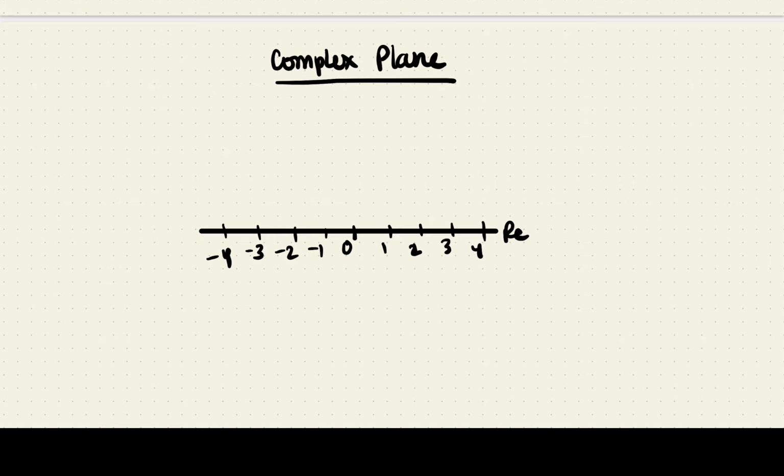But if I want to plot a complex number, I don't have any i's down here. There's really nowhere for me to put that imaginary part. So what we do is we extend this into another dimension. We make this a 2-dimensional plane. So this is the imaginary axis, denoted by IM. And on this axis I have i, 2i, 3i, 4i, and then in the bottom here I've got -i, -2i, -3i, -4i, etc.